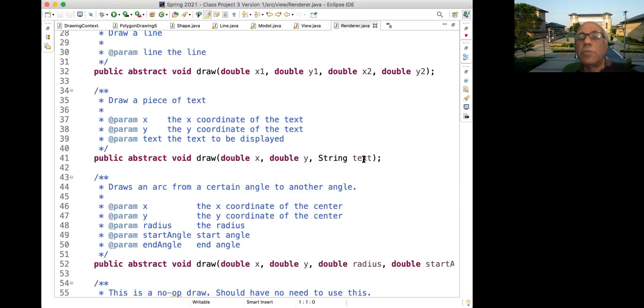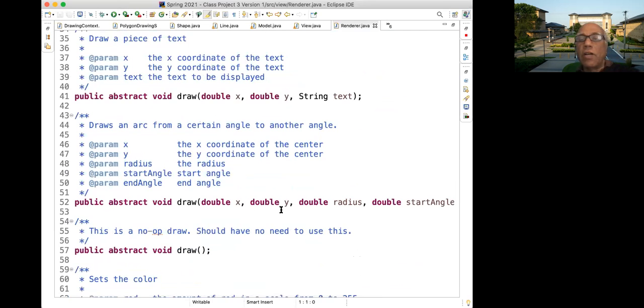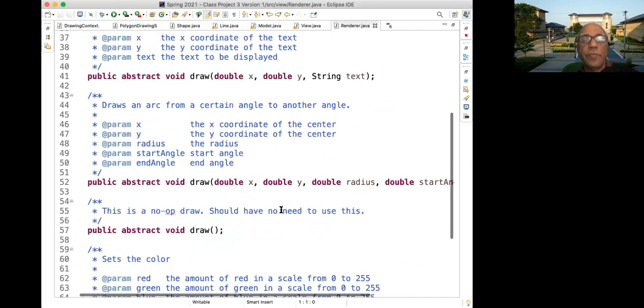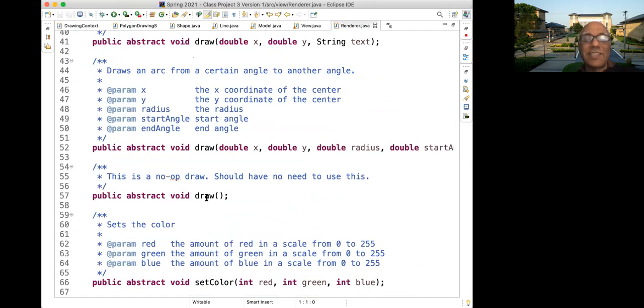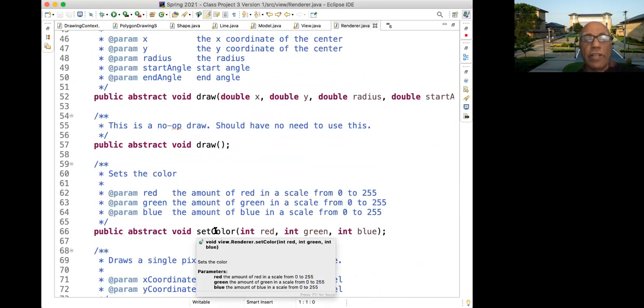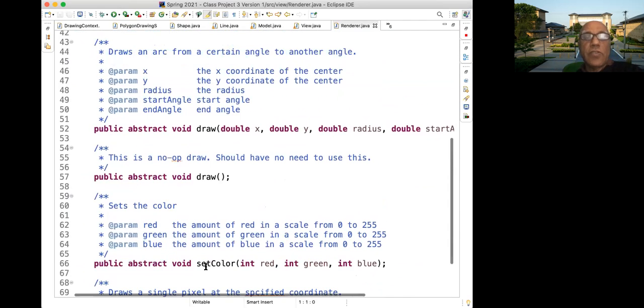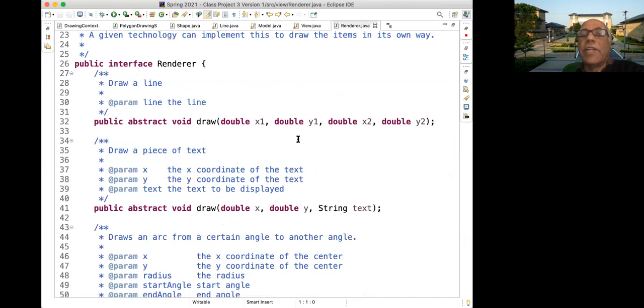Draw this piece of text at this coordinate. We can draw an arc, and this catches all the other ones. You can also set the color of the drawing, and you can also draw one single pixel. So there are several things that a single renderer can do.